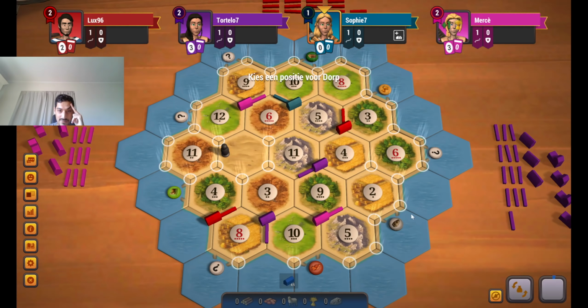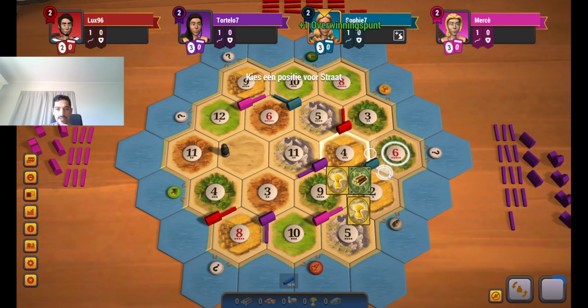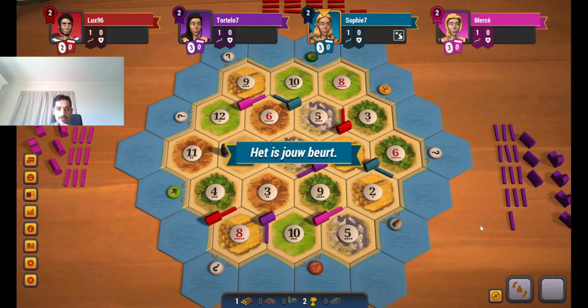Oh wow, you're challenging me. So I could place on the 3-4-4-11, but I think it's not worth it, right? We can here go to the 3-4-1, but hopefully we can outpace pink here. We need a 6 though. And you need a 9.